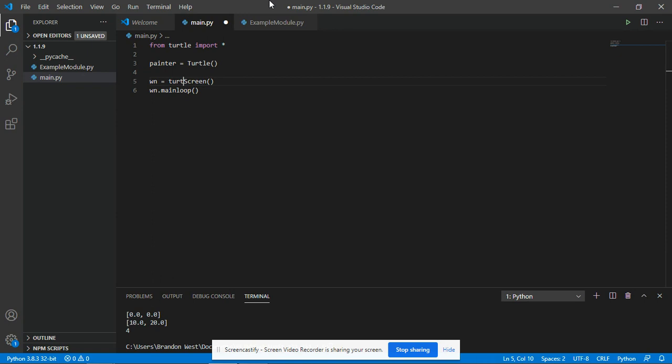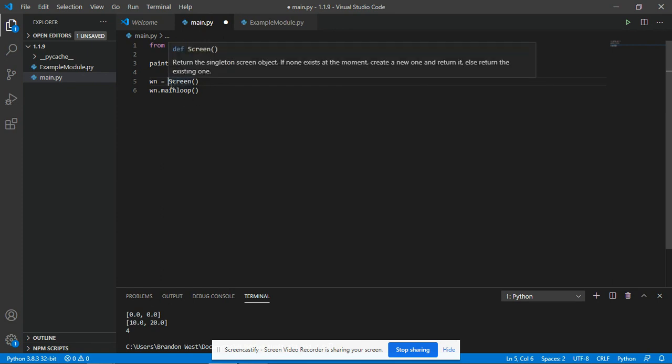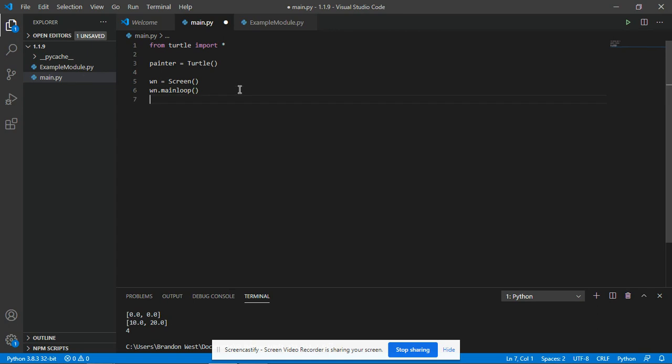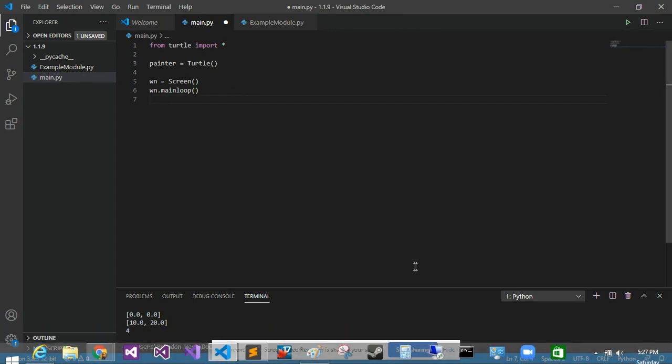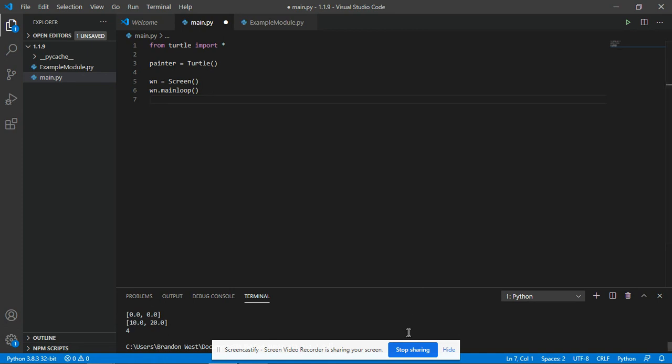Whenever you see code online, you're not seeing turtle.screen, you're not seeing turtle.turtle. Whenever they use this from statement, they're able to exclude that. Again, you shouldn't be doing it, but if you see an example online, that's the reason why it looks different. I hope that helps some of you who are looking things up online on how to use Turtle.